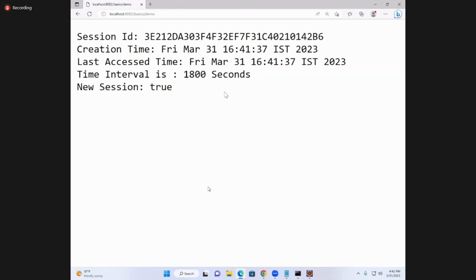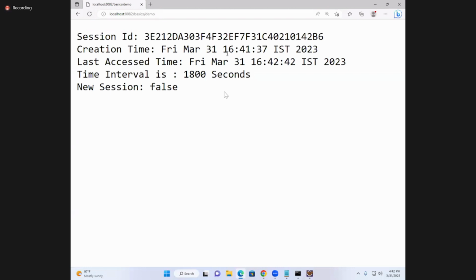Now what I'll do, I'll click the refresh button. My request is passed again. Then the same ID will be there, the same creation time will be there. Last accessed time changed, as well as new session false. See, you observe.